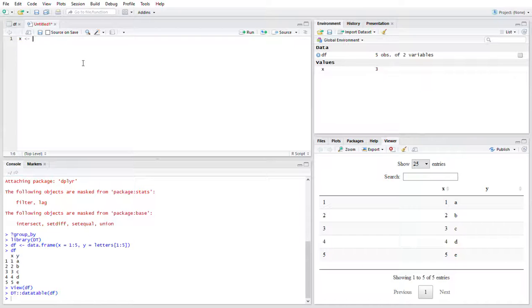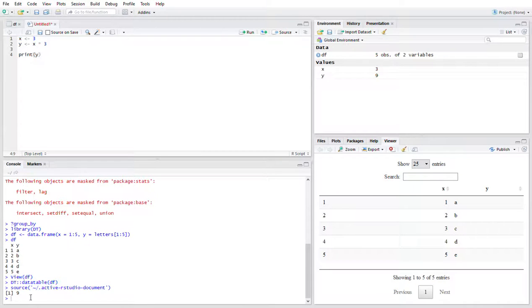For instance, we write a simple program like x is equal to 3 and y is equal to x times 3, and we want to print y. So now you create your first R script. And how do you run it? Here it is. You just source it. So let's say we source this R script, we get 9.